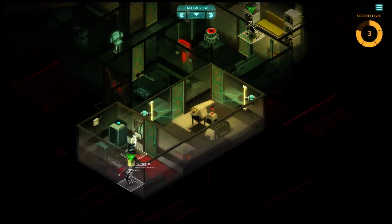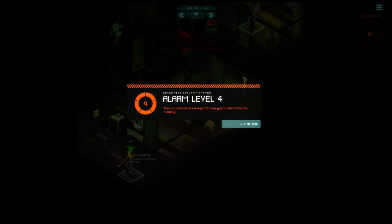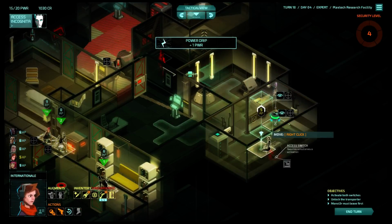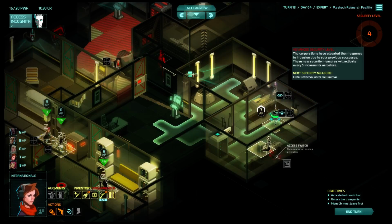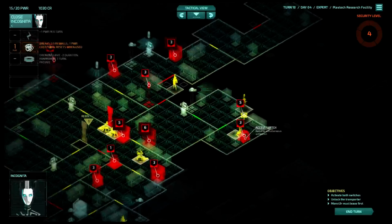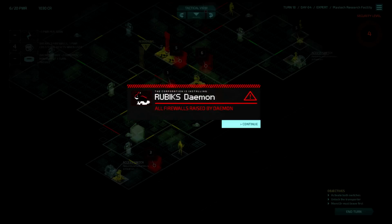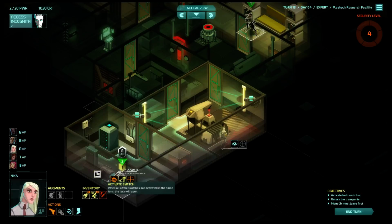Robot. Left the door open. Another guard patrol. That one is in an annoying position, but not a bad position for us right now. Okay, well, the increasing of the security level got us a bunch of extra power through Network Siphon. So this is the time to break these. Let's hope that the daemon that installs is not a terrible one. Okay, it's one that's kind of a bummer. That's it. That's fine.